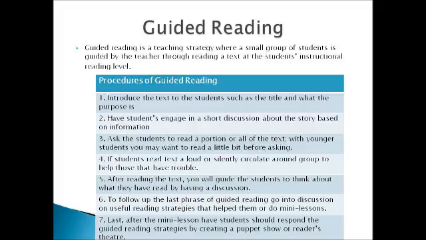If students read the text aloud or silently, circulate around the group to help those that have trouble. After reading the text, you will guide the students to think about what they have read by having a discussion. To follow up the last phase of guided reading, go into a discussion on useful reading strategies that help them, as mini lessons. Last, after the mini lesson, the students should respond to the guided reading strategies by creating a puppet show or reader's theater.